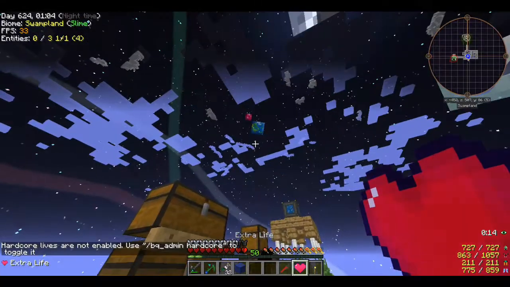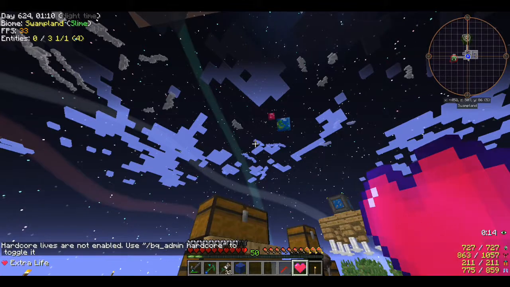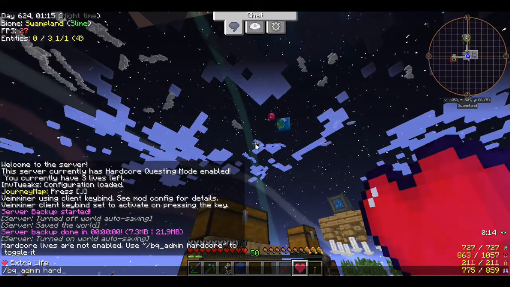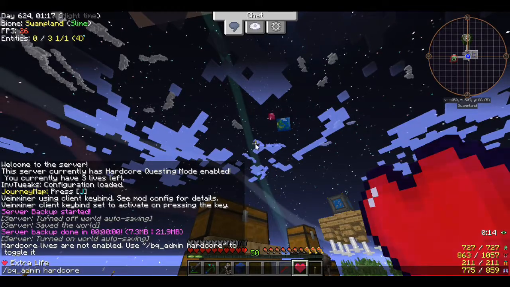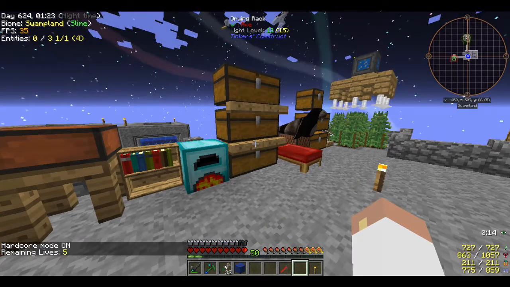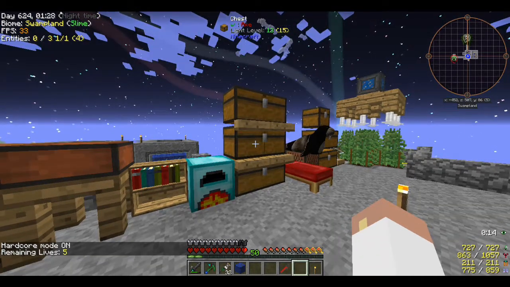Yay. And then, hardcore lives are not enabled. Use. Oh, yeah, that should have already been done. BQ underscore admin hardcore. I thought my hardcore lives were on already. Oh, goodness. Okay, five lives remaining. I thought they were on already. That's why I've been so safe. Usually I would have been dead like eight different times.